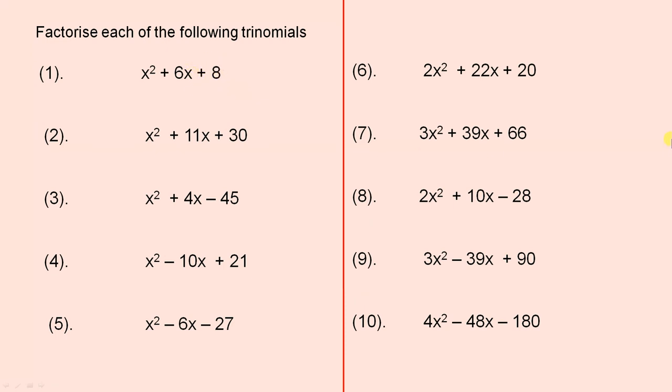So this video has given us a worksheet where we can practice factorising trinomials, and I've gone through the basic idea of what we do. If you're still not sure, just click on the link on the next slide. It'll take you to the lesson and it will explain how to do all the examples.